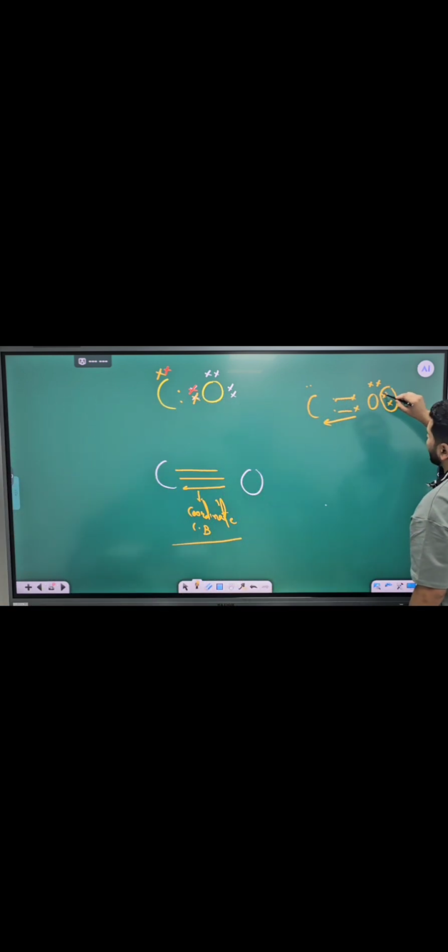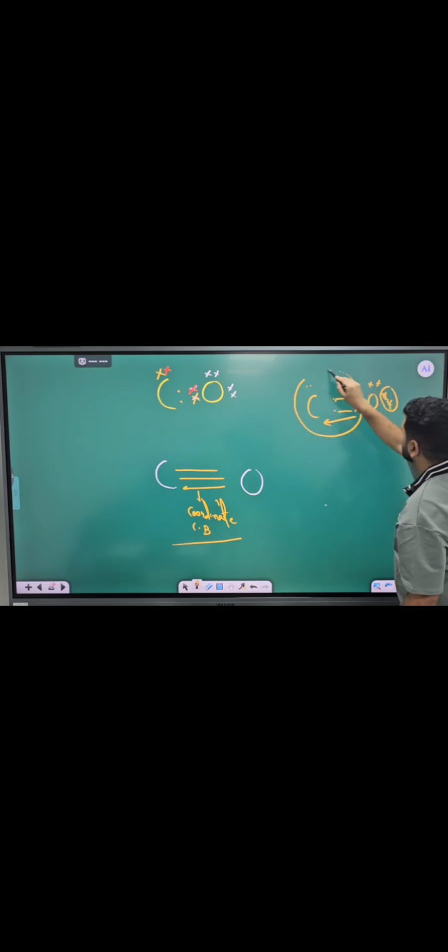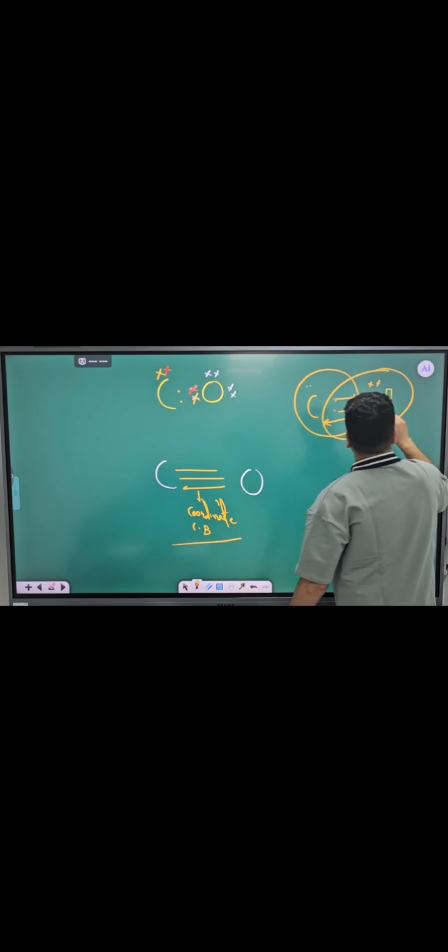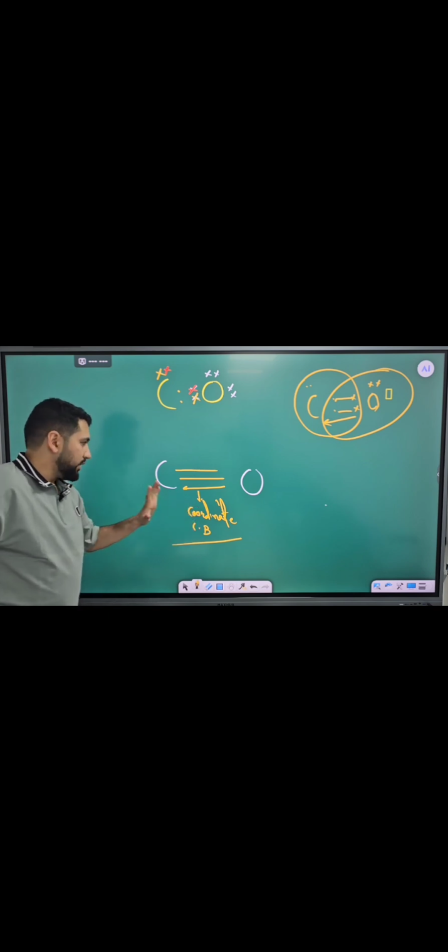Now tell me, guys, is it stable? Since now these two electrons are being shared completely here, tell me 2, 4, 6, 8. Carbon is stable, guys. Oxygen 2, 4, 6 and 8, oxygen is also stable. That way we can say that it's stable. I hope the idea is clear, right? Sometimes some of the students ask this type of question. So there is a bond called a coordinate covalent bond, right? Clear? Okay, let's move ahead, guys.